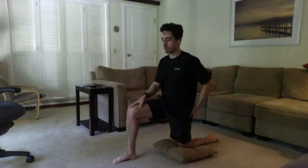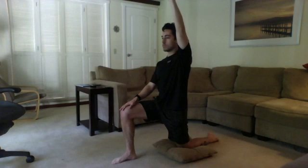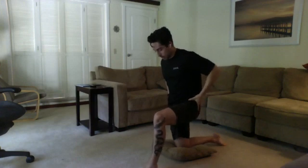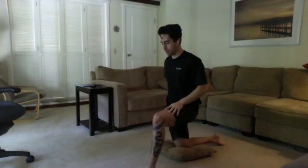We're going to be doing the same side one more time. Let's go through that checklist again: tuck the tailbone, squeeze the glute, move the hips forward just a little bit. Keep those tummy muscles tucked in, and then we can reach for the sky again. Nicely done, guys. Let's go ahead and switch sides. Once we're in that position again, let's make sure our alignment is good. Tuck that tailbone, squeeze that right glute if your right knee is on the ground now. Push those hips forward just a little bit, pull those tummy muscles in, and then when you're ready, reach up to the ceiling. Try to maintain that glute squeeze the whole time.